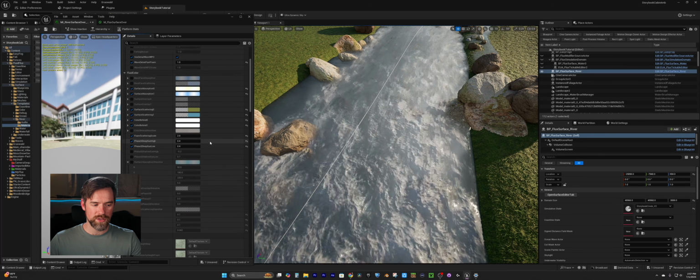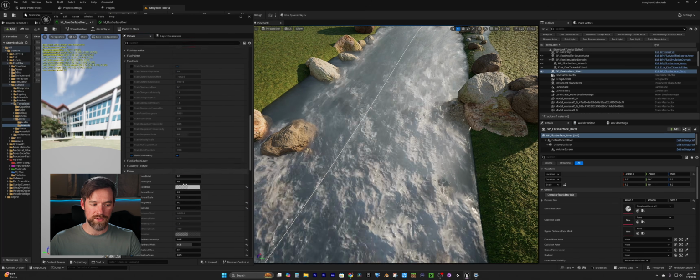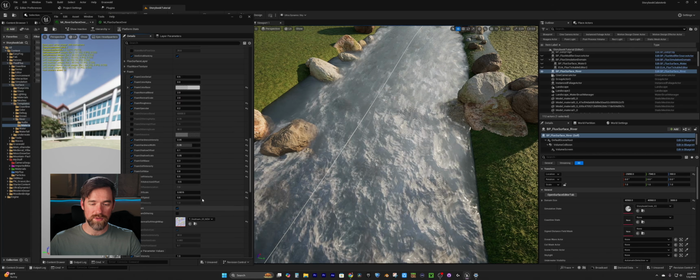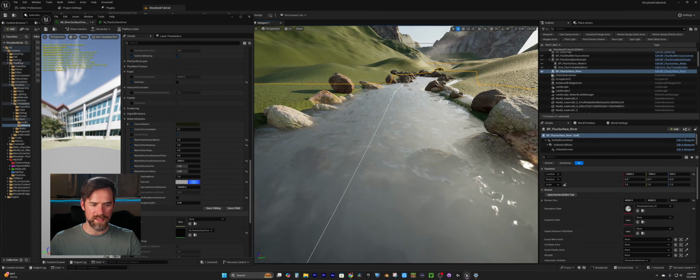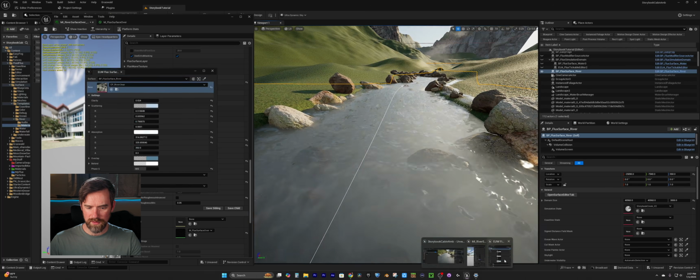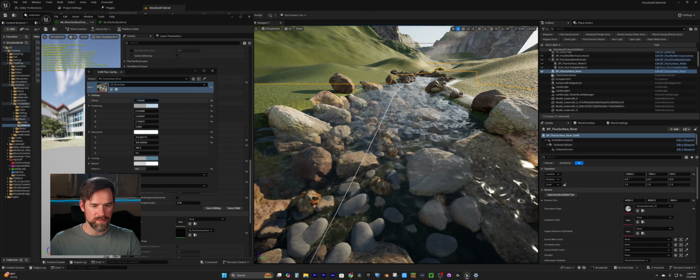And we're going to actually turn the foam back off just so we can see this better. I apologize for all the jumping around. Okay, so this is no foam, and we're actually going to make this not so cloudy anymore because we don't need that little backing or whatever.